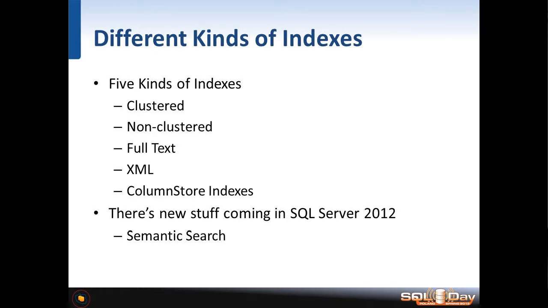Clustered, non-clustered, full text, XML, and then the brand new column store indexes that were introduced in SQL Server 2012. There's also the semantic search model available in SQL Server 2012, of which I know absolutely nothing, so I will not be talking about that at all. I'm sure there's somebody here at the conference that does know about it, but I am not that guy.